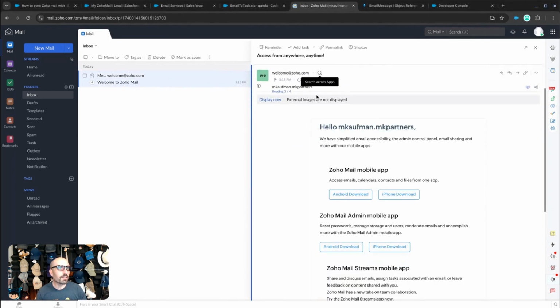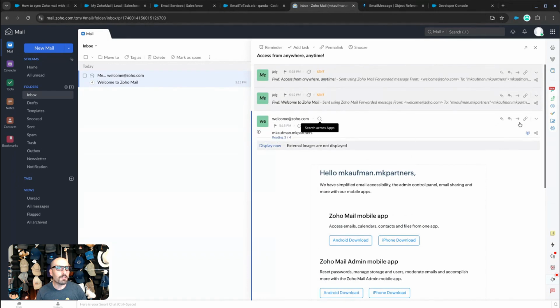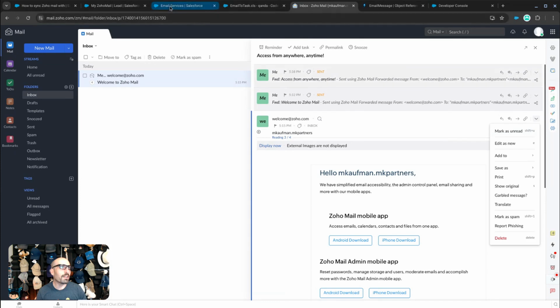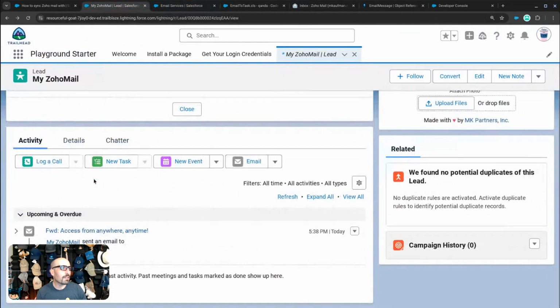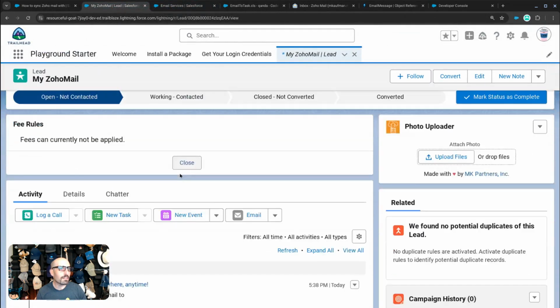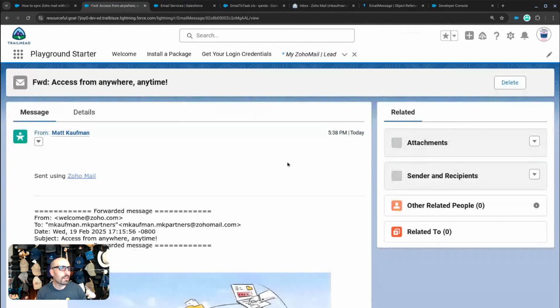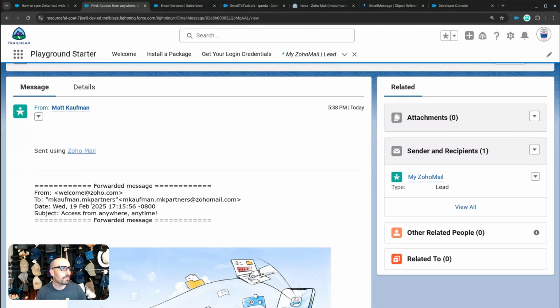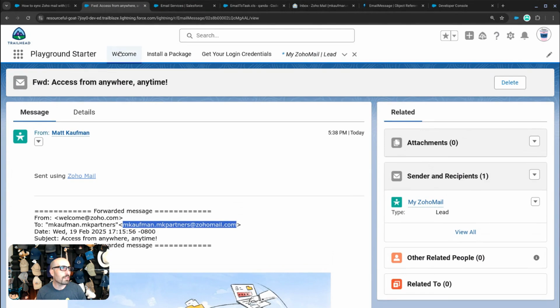Let's just double check what email address this is being sent to. Oh, or I can get it from, is it in here? All right, let's try sending it to this email address.